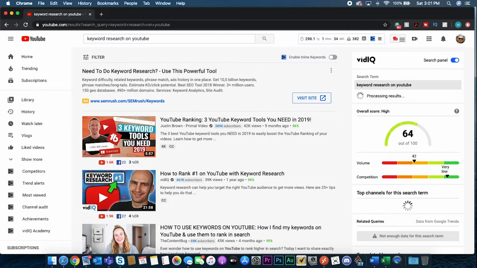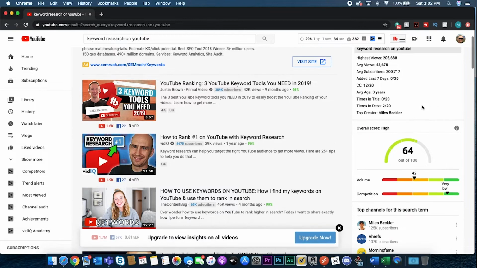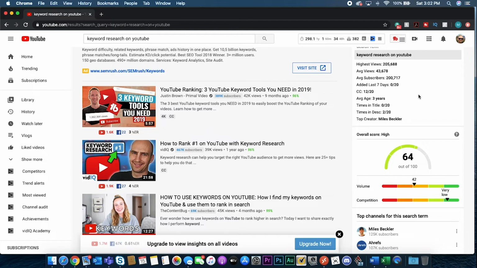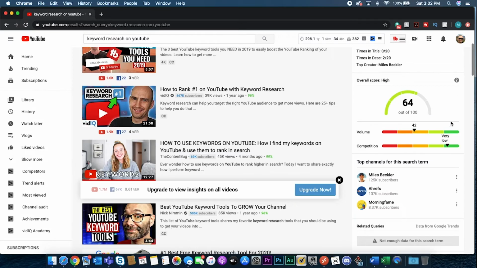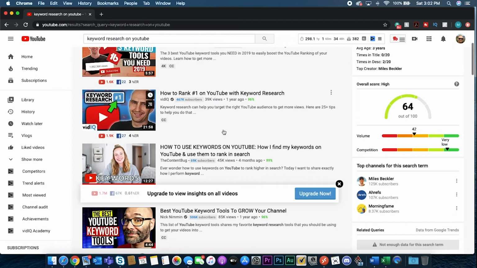So very important what I use when doing this. I actually installed a couple of different external apps, or plugins, into my Chrome, and one of them is vidIQ. What vidIQ does is it gives you a breakdown of the search volume on this particular keyword, pretty much like TubeBuddy, which I also have running. So the combination I just put in gets a score of 64 out of 100. The volume's pretty high on this, about 42, and the competition's very low. So there's a good chance that my video will rank up here pretty high with this keyword.